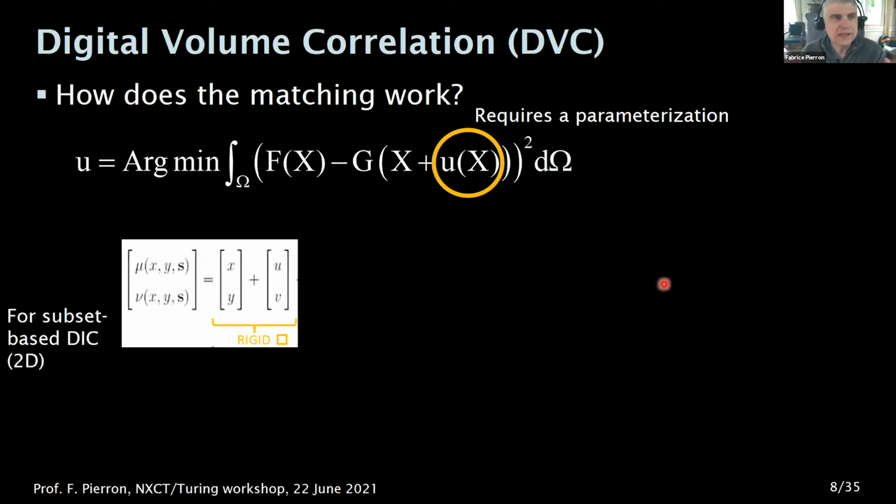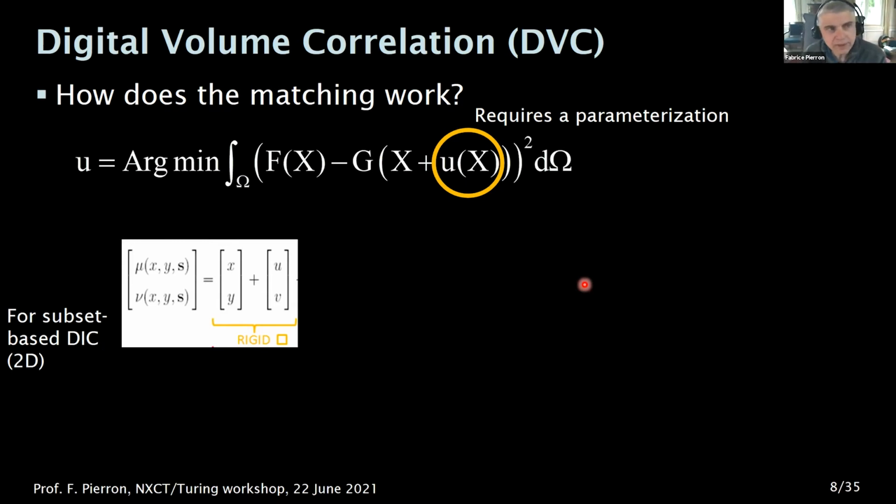If you consider just 2D DIC, surface DIC, but it's exactly the same in 3D, it's just easier to write on the board. You can first write the location, the coordinates of the points after deformation as the initial coordinates x, y plus the displacement of that point, u and v. If you are tracking u and v, it means you are considering that your subset is not deforming through the transformation. So over that little scale, you assume that it's displacing as a rigid body. And so you can identify these two values, u and v. That's the lowest order parameterization you can potentially think of.